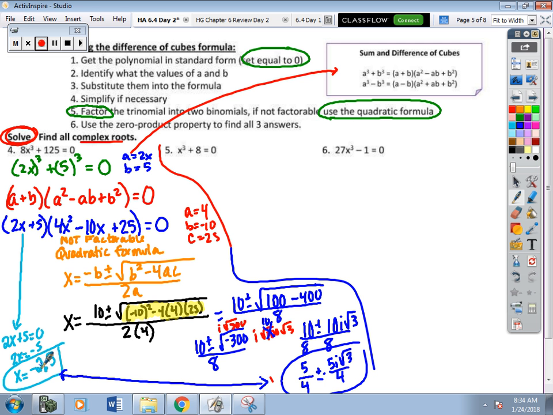Okay. Let's do 5, since 5 has smaller numbers. So let's just skip 6. We'll do 5 since it's smaller numbers. So start off by factoring this. This is really 1x being cubed plus 2 cubed. We're going to use our sum formula, identifying that the a value that's being cubed is 1x, the b value is 2, and then we're using this formula.